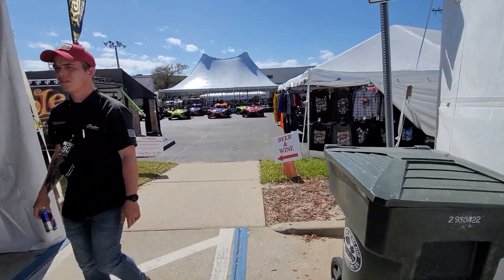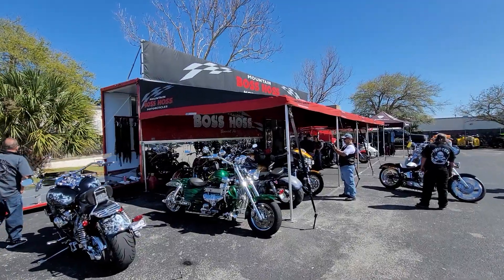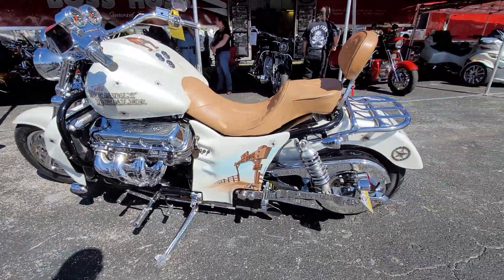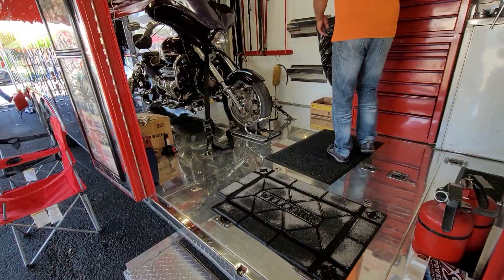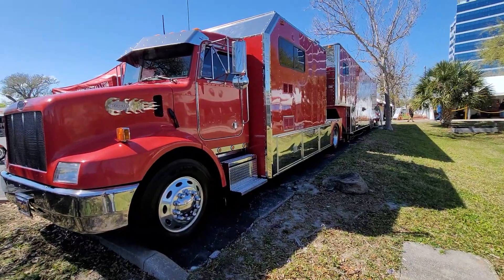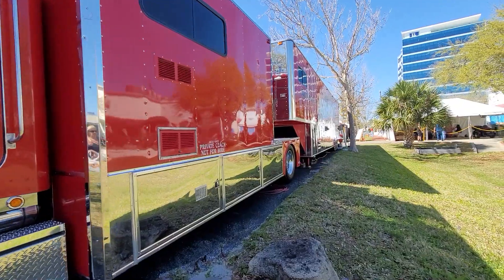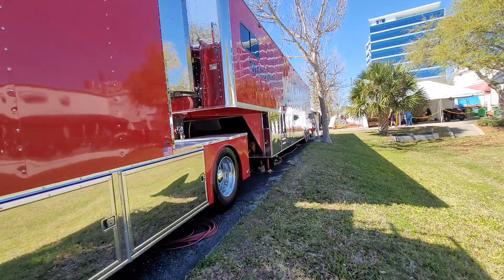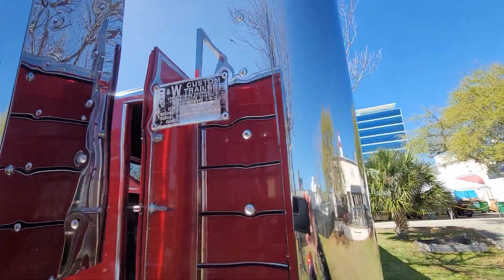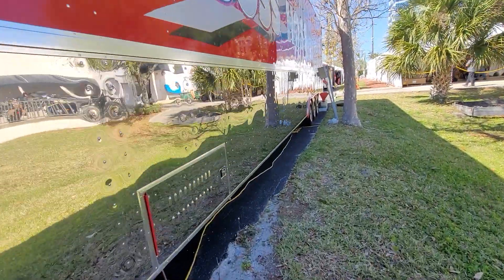Indians up back here too, with a nice lineup. Slingshots as far as you can see out here, and there's your Boss Hoss chopper — V8, baby. These are all V8 cycles over here. What a beautiful trailer — polished stainless, double-decker. Now that's a beauty: a Peterbilt with a small camper body on the back and a double-decker custom trailer from BMW trailers. If you want to order one, call them up and they'll build you whatever you want. Beautiful — all the stainless on it, just fantastic.